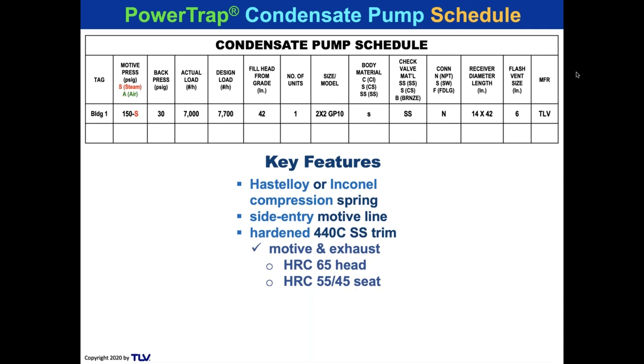Why? Because especially on the exhaust valve, you're snapping that exhaust valve head into the seat. You don't want to use a 300 grade seat for that because it's going to be soft relative to 400 grade. And that's where we like to see a head around 65 Rockwell hardness and the seat combination somewhere around 55, 45 Rockwell hardness. We don't want to see something off of the B scale of Rockwell. We're working off of the C scale of Rockwell.